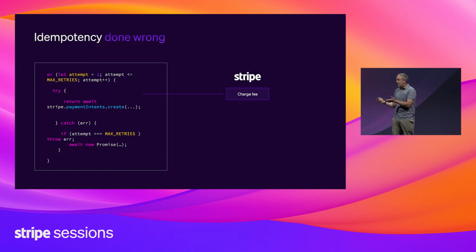And this is especially important in payments because if you're running functions that are not idempotent, you could accidentally charge someone more than once or refund someone more than once, right? So this is an example written in code of idempotency done wrong, or in fact, not done at all. So here I have a Stripe command that creates a new payment intent. That is a request that gets sent onto Stripe, and the fee is charged. A payment intent response is returned to my script, but there's an error here.